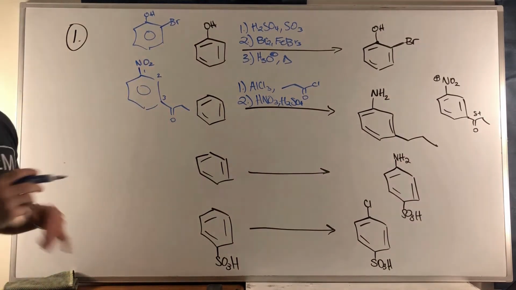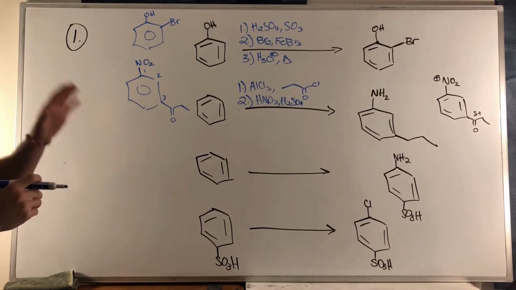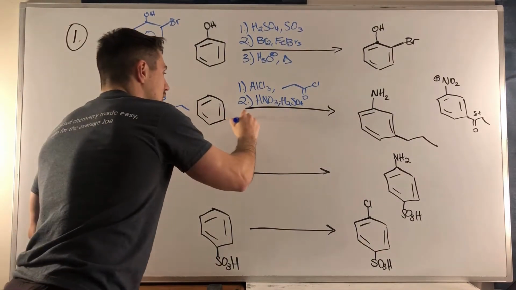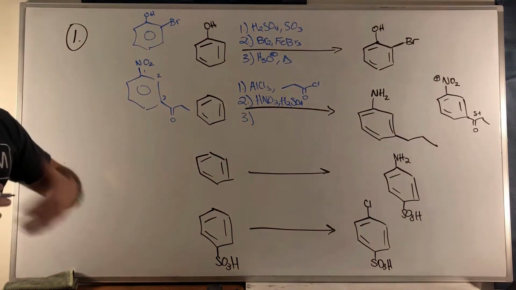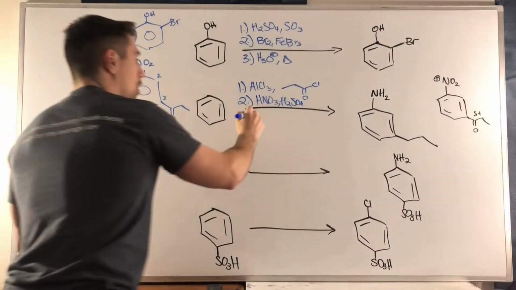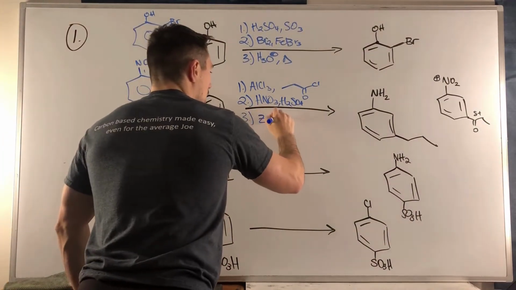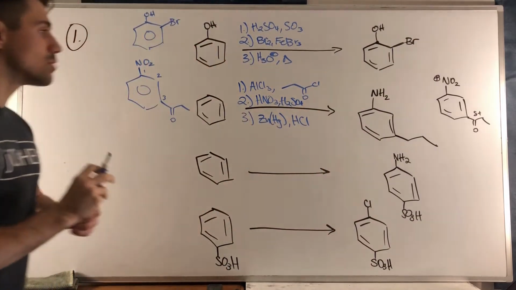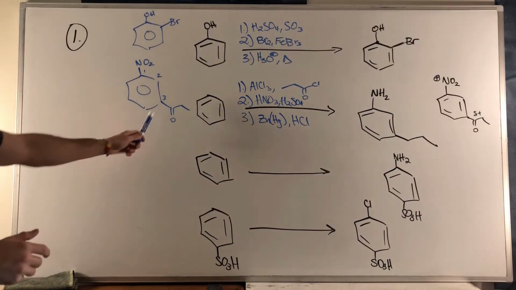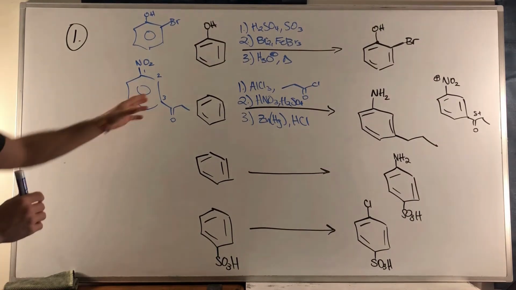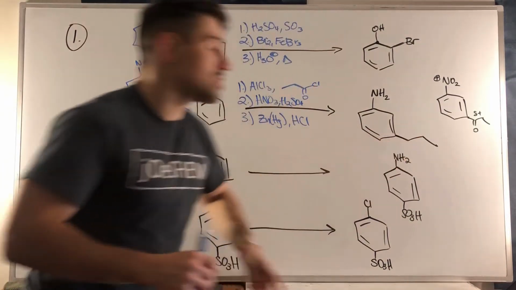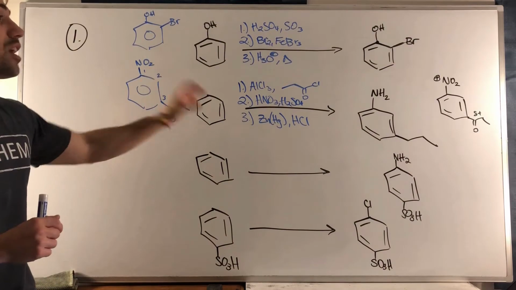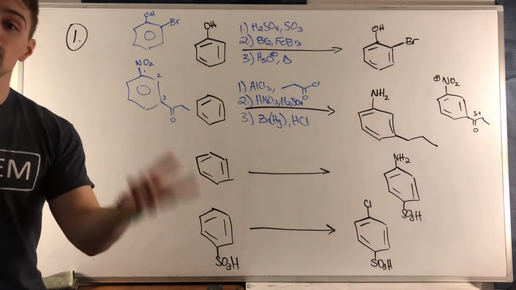Those two groups have a meta relationship. And it's then that I have a couple of different options here. You can use the H2PDC. You could also use the Clemmensen reduction, and I included that on the answer key because I feel like people really highlight that the Clemmensen reduction attacks or singles out carbonyls in the benzylic position, but it also converts nitro groups to amines, just like H2PDC.